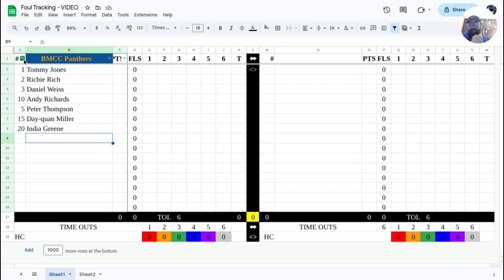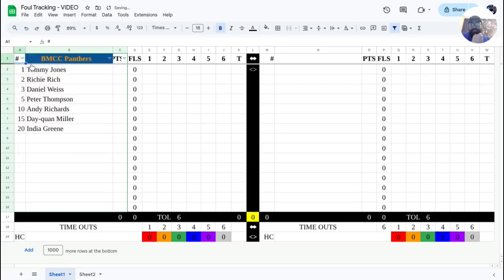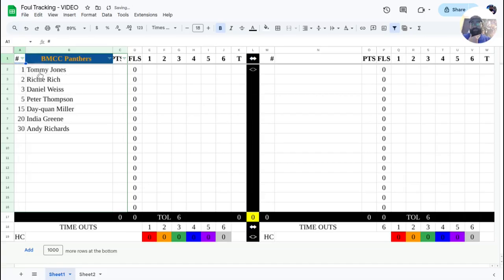So, now I have my roster of the 7 players who showed up, and I could sort it numerically. Oh, what's that? A player got blood on their jersey in the middle of the game, so Andy Richards now wears 30. So, you would have to change the filter so everything would move properly. Any pregame changes... So, Andy Richards, we'll put him back at 10 for now.